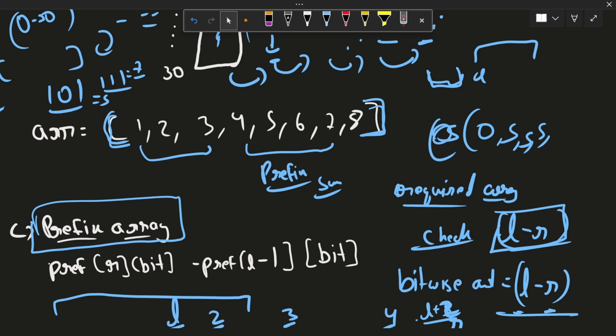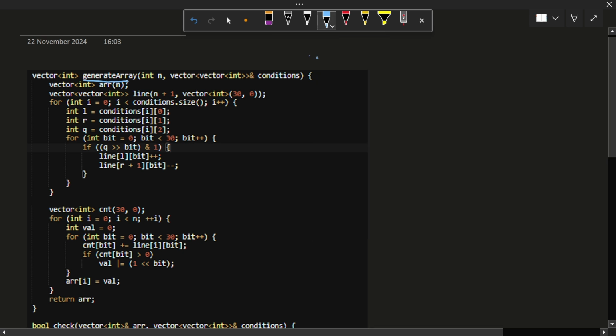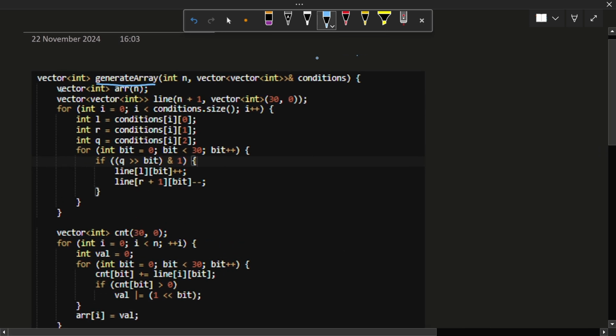We will be understanding the code step by step. Here we have our first function, and the name of the first function is generate expected array. In this we will be generating our expected array.